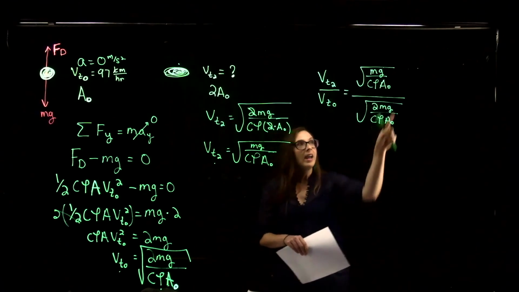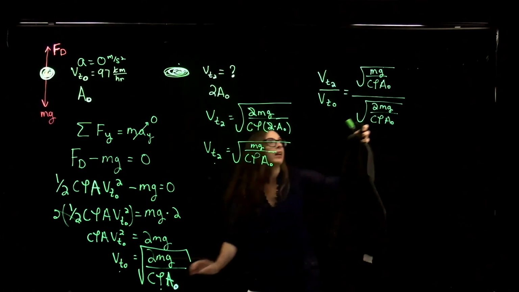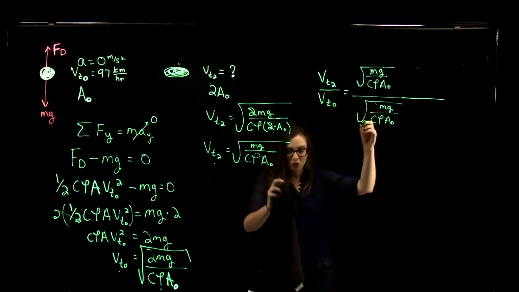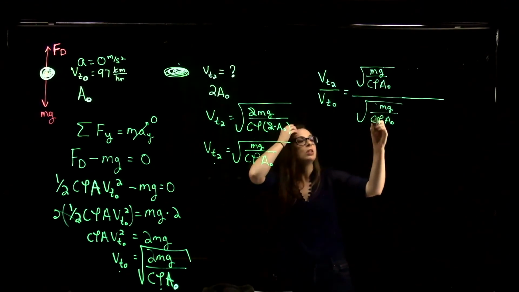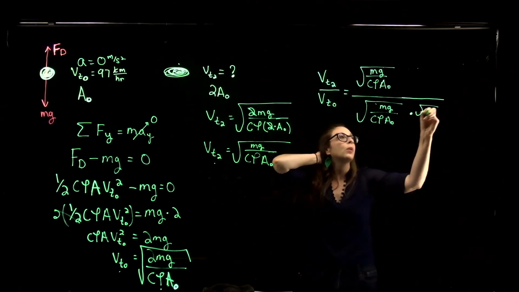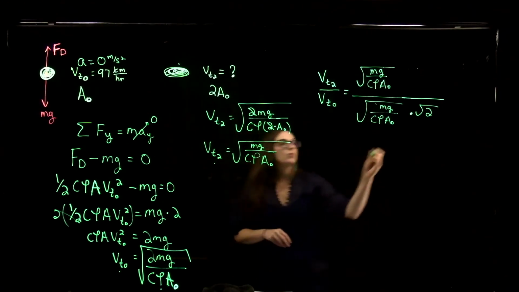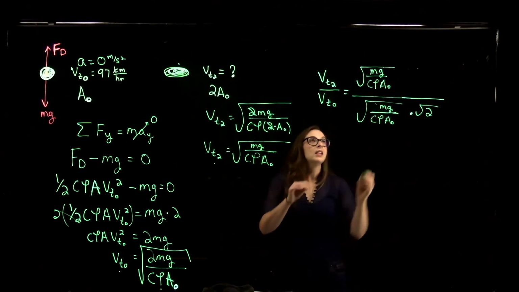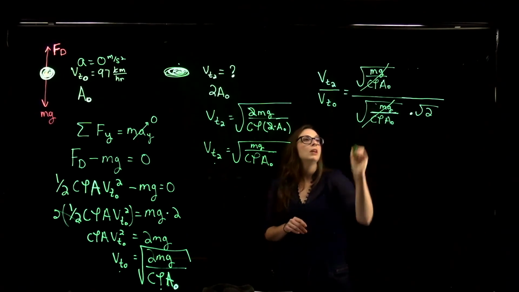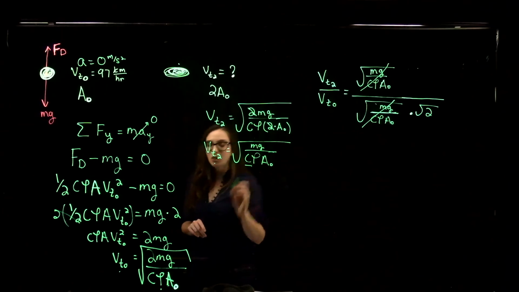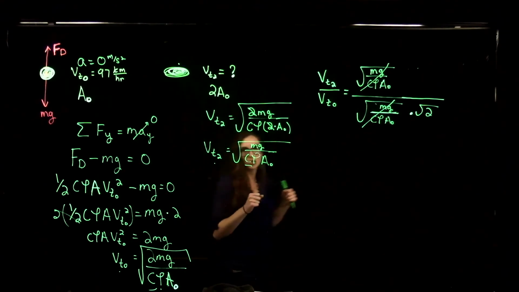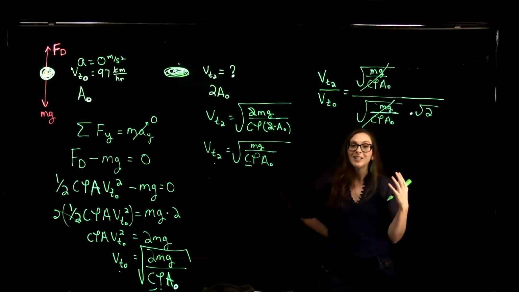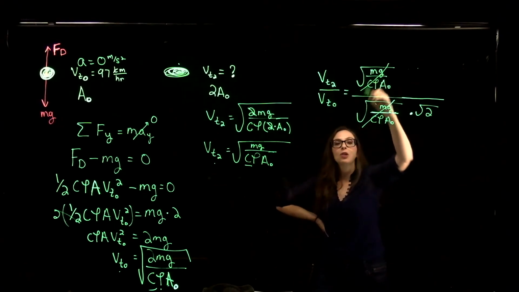So I could rewrite this bottom part, I could pull out the square root of 2. I could say that this is the same thing as the square root of mg times the square root of mg over c rho A naught times the square root of 2. So I just pulled out that square root of 2 and moved it outside so that it's in its own radical. And then I see that this term is exactly the same as this term. We're assuming also in this situation that the coefficient of drag doesn't change between when the cat is tucked in and when the cat spreads out, and that the density of the air isn't changing substantially as the cat is falling, so that all of these terms are the same.